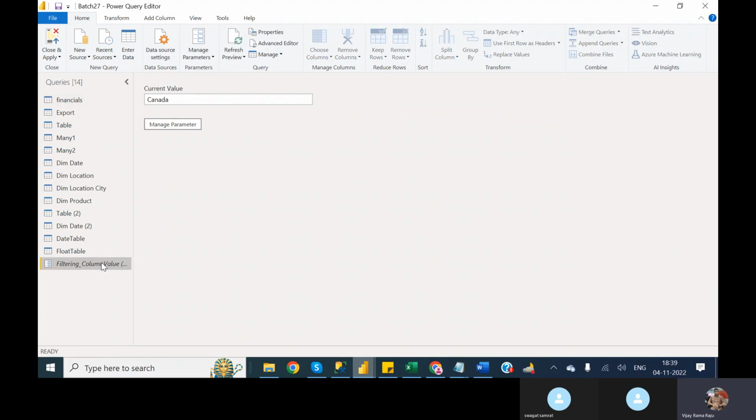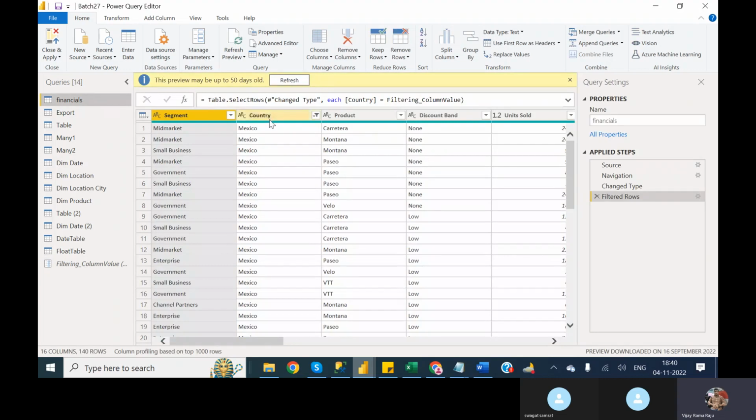For example, instead of Canada, I am changing the parameter value to Mexico. If I change that, when you go to the financials data set, in this country column, you can see Mexico is filtered.